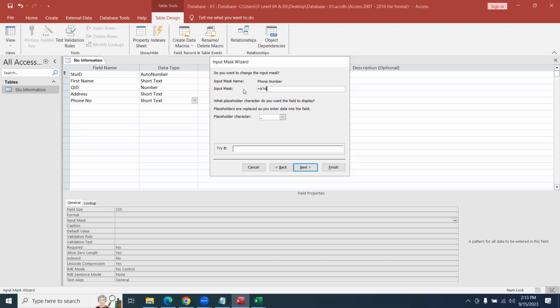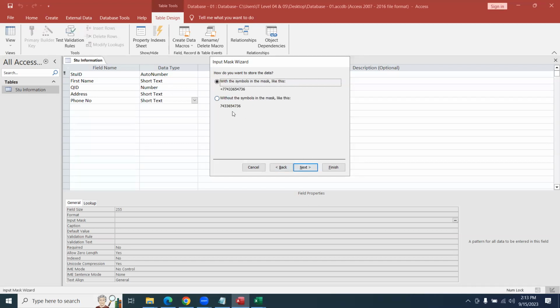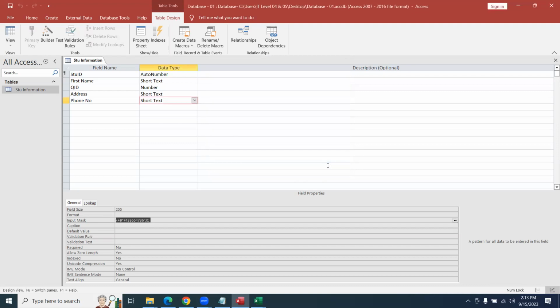Okay, without space then 33654736. And say next. It will look like that. So without the symbols or with symbols, something like that. Next, then finish. So now it's going to appear.